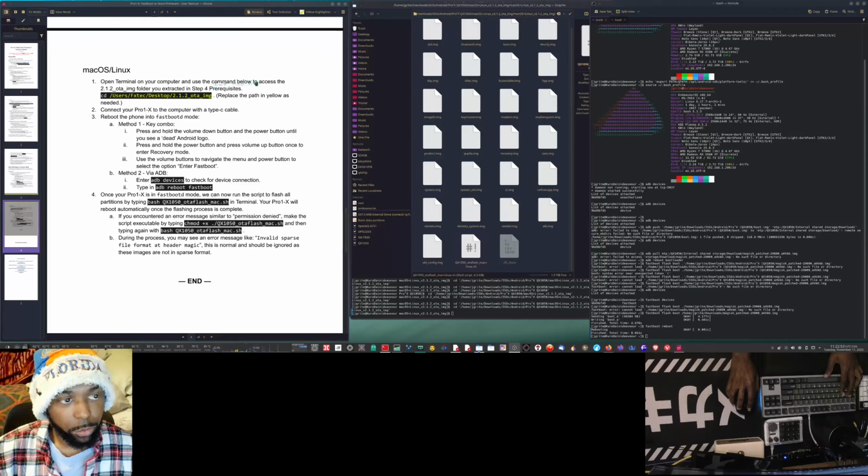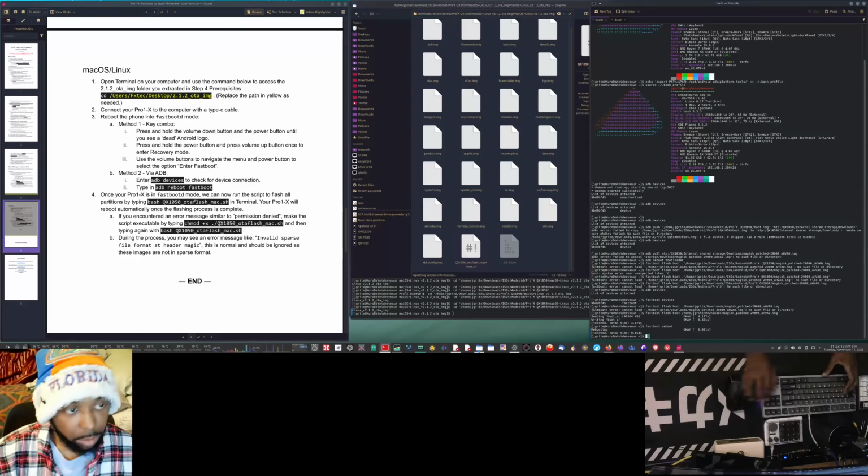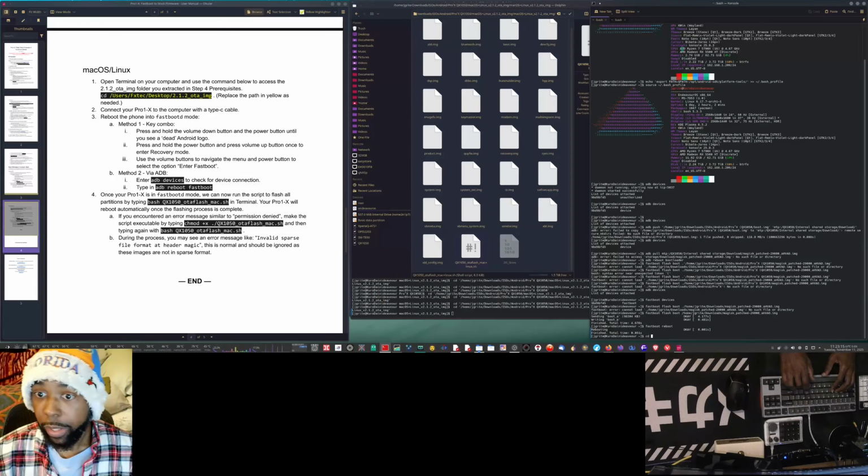Back to the terminal. And we're gonna CD into the folder it's in. Technically, you don't need to do that. I'll prove that in a second. But let's go to CD, and you want to go to where that folder is. I guess it's this.